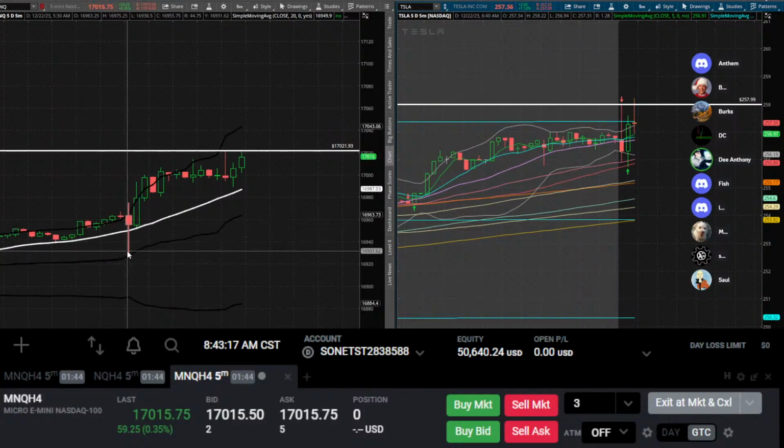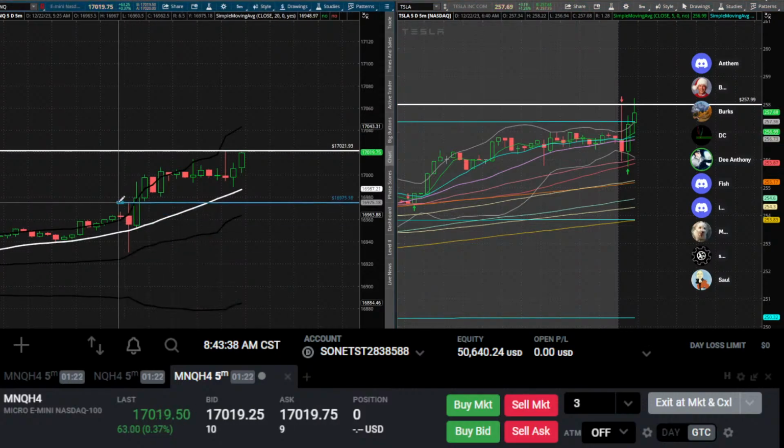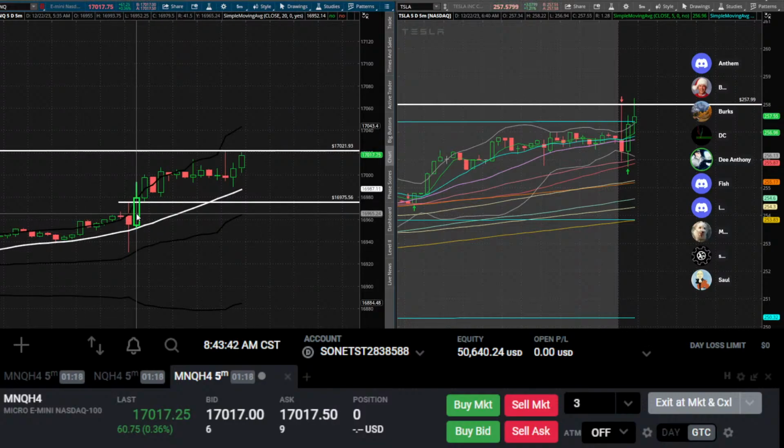So I wouldn't have taken an entry there. There would have been no entry for me there at 5:30. I would have just noted how when we did push down on that big wick, where it bounced from. Just using the VWAP and the 20 SMA, even if that's the only thing on my charts, we came down to VWAP, reclaimed the 20 SMA, and I would have waited for that 830 candle to close. And then at the high wick of that 530 candle, I would have taken a confirmation on that, and it would have been 835. So I would have entered 835 through 975. That would have been a nice play.